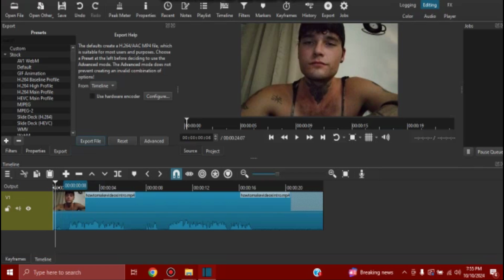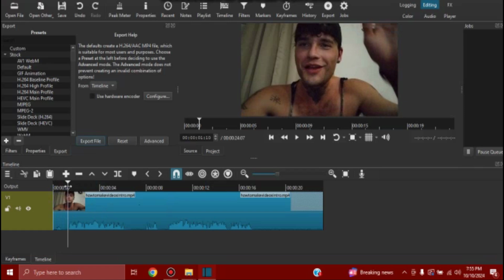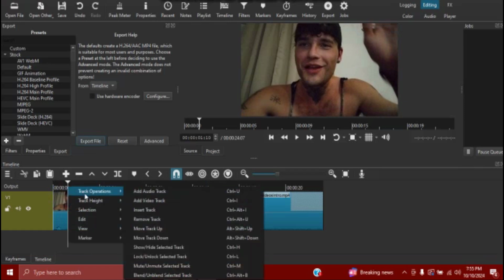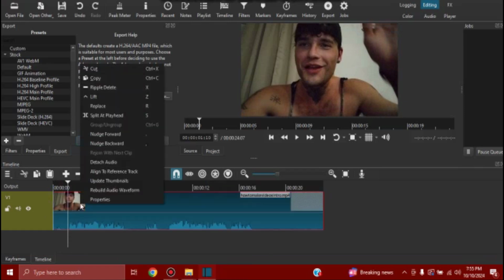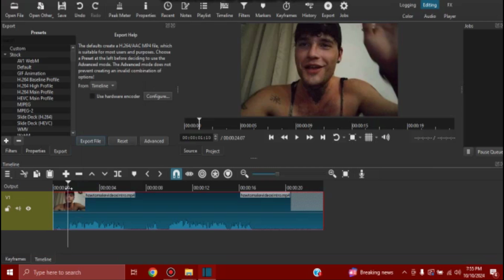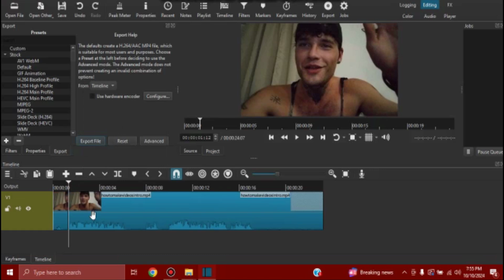If you want to cut a video down to a certain length, or you want to just take out all the long pauses and silences, you just want to go, this right here is called your playhead. And here you can split things at the playhead. You can press the hotkey S. I usually prefer to right click and split it myself. So we're going to split it at playhead, and that divides this track into two separate partitions.